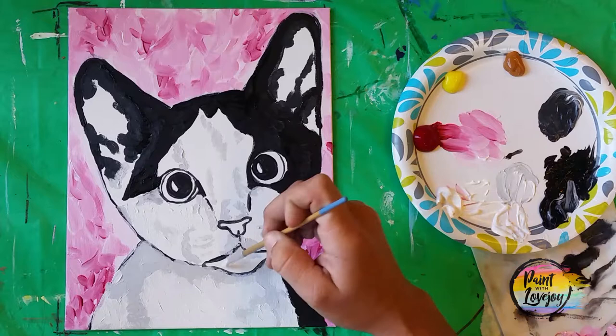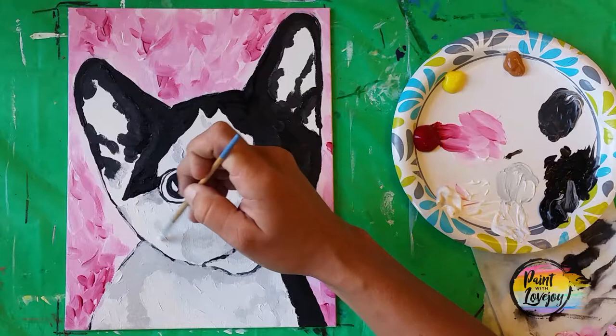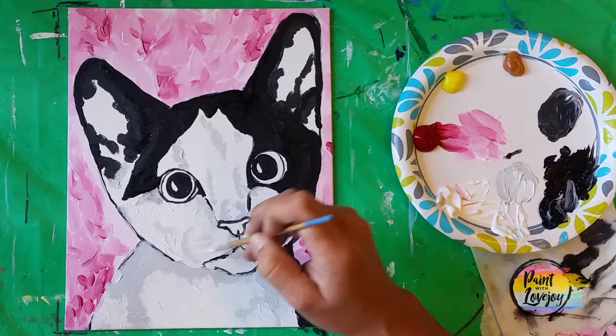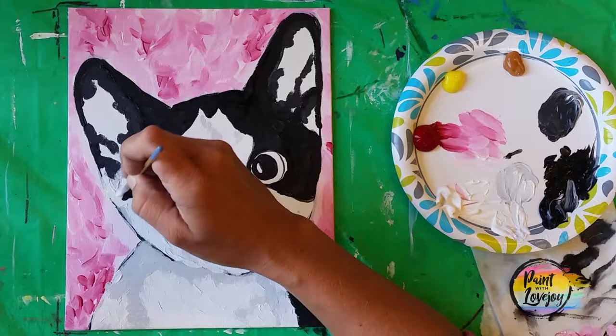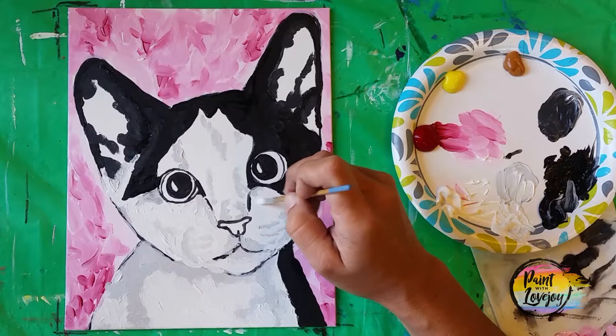If you decide to paint this a couple of times, work your way up to painting the whole thing in half an hour to an hour, compared to maybe two or three hours the first time — notice the difference in how you can blend colors given that time frame. And if you happen to go over the black lines or paint over some of the shades of gray, do not stress. You are getting more comfortable, and we will do those black outlines again at the end of this painting.